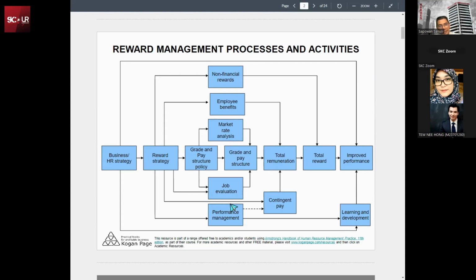What is their vision? What is their mission? What is their short-term and long-term objective? Why? It must be aligned with your business strategy. The reward system should what? Should support and be integrated with organizational overall business strategy. So kenapa? Because the structure must be to encourage the behavior and outcome to advance to the goal, to the objective that they want. Itu perkara penting. That's why dekat sini yang pertama.